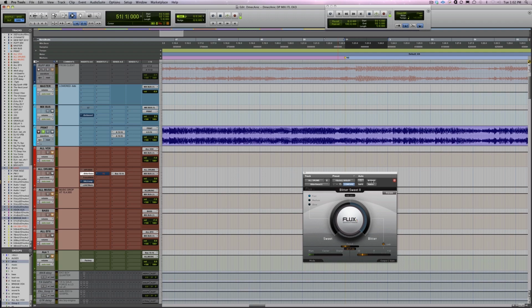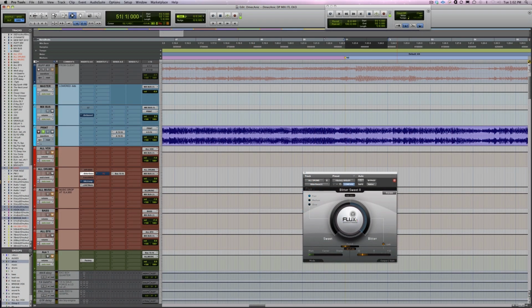Pretty dramatic. I recommend you listen to this on pretty good quality earbuds or headphones or speakers. On my NS10s, it's very dramatic. Even on my R-tones and my laptop, it's actually dramatic. I'm cranking it way too much. I would normally run it about right here.